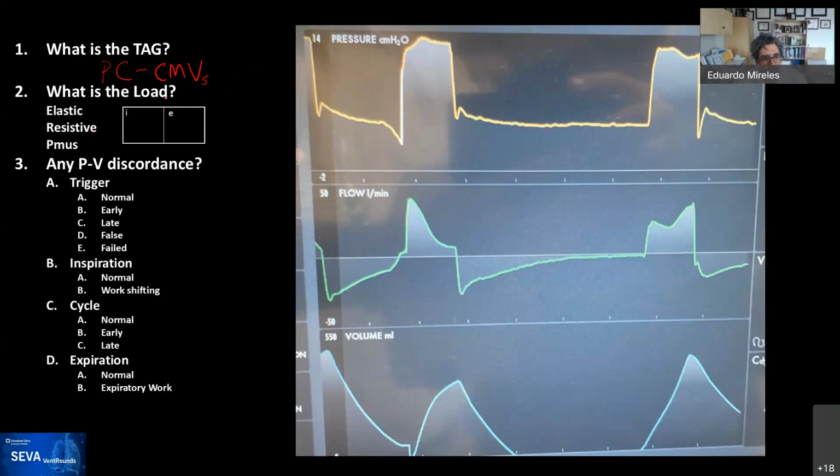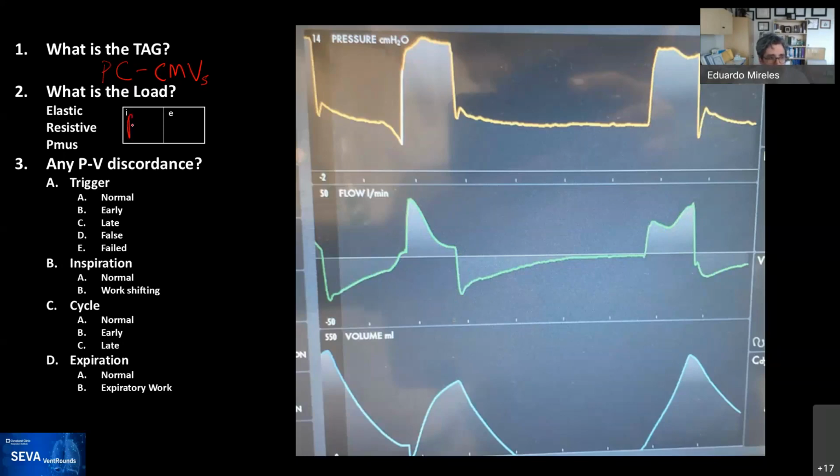In terms of the load, whenever I'm controlling pressure, that's why it's important to put the tag first. Next, if I'm controlling pressure, I look at the flow. We commented at the beginning that there is evidence of PMOS, of effort. You can see the patient was doing a fair amount of effort and finally triggered the breath, and we see a little bit of patient effort, and then the patient relaxes and the flow doesn't reach zero. It just continues to decay, actually exponentially, and then it shuts off the breath.